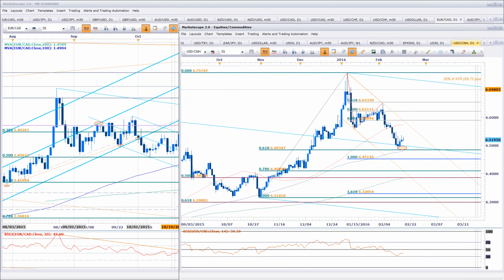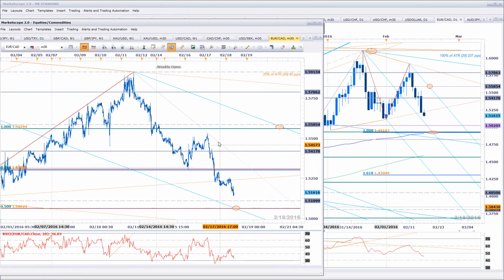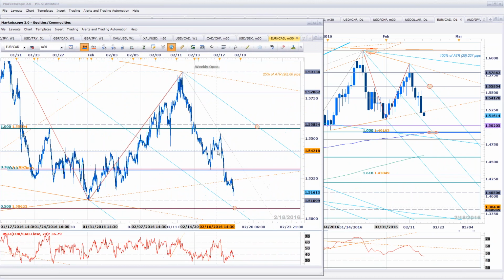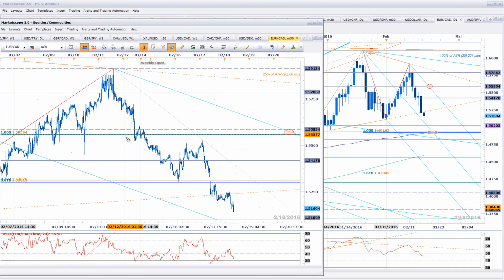EuroCAD looks like this. So here's the setup I was kind of keeping in my mind yesterday. After the webinar, I kind of threw this around. I was thinking about highlighting this setup, but what I wanted to see was a more concerted break of the objective opening range. So you see that failed to the upside, a basic trendline resistance here, just tagging those two highs, gives us some structure to the decline.